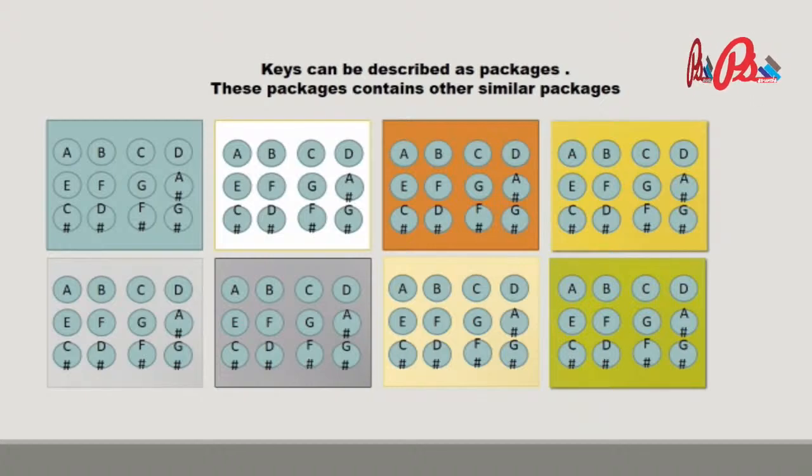Now, let me do a simple illustration. For example, this is key C. Let me sing it. Now let me pick another key. Let's say the green box is key E flat. The same thing. Do, re, mi, fa, so, fa, mi, re, do. Do, re, mi, fa, so, fa, mi, re, do. Now, when I was in C, I was in the blue box. When I play E flat, I'm in the green box.